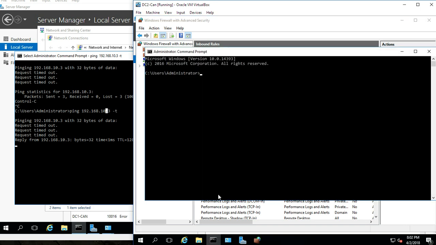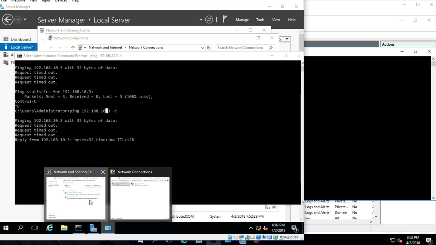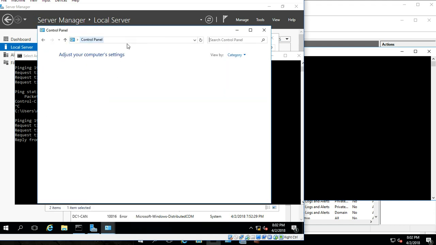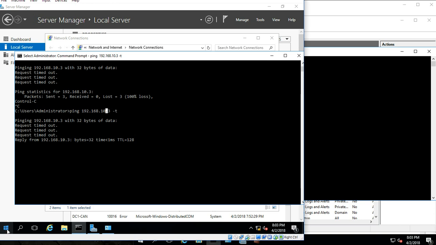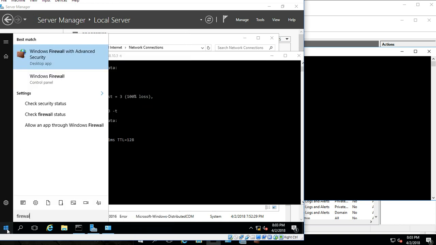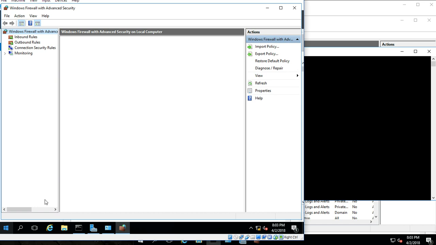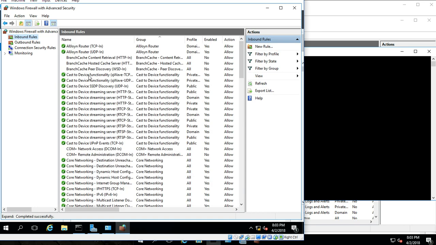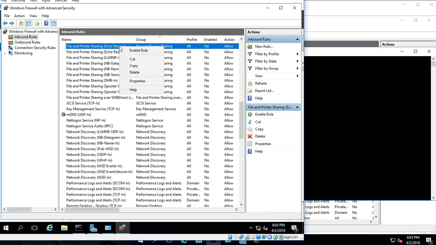And we'll do the same thing in the opposite direction, because they need to talk both ways. Doesn't work there, so again, it's not there anymore. And we'll enable that.